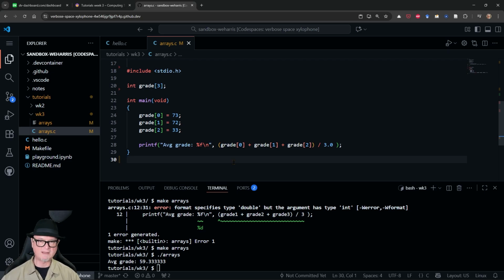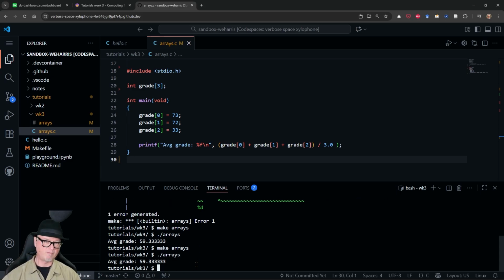Now we could do some other fancy things. We could add a loop in there, like a for loop, and replace the numbers here with i and cycle through different values of i. I'm not going to do that here, but it is demonstrated. Something similar is demonstrated in the lecture notes, and I encourage you to do it. So I'm just going to save this, compile my program again, no warnings, boom, and I get my average grade of 59.3.